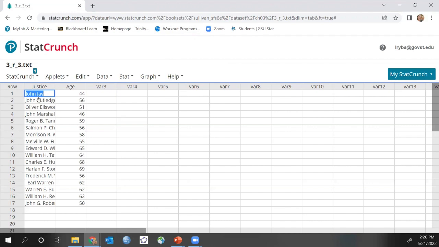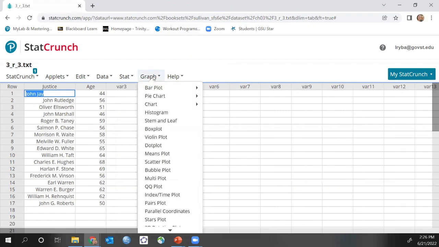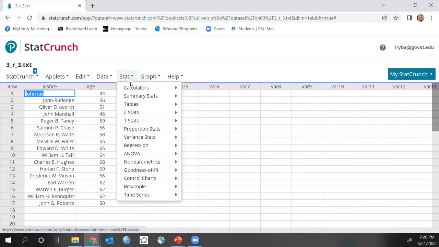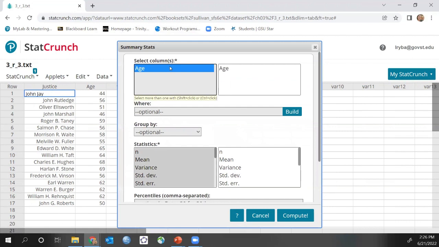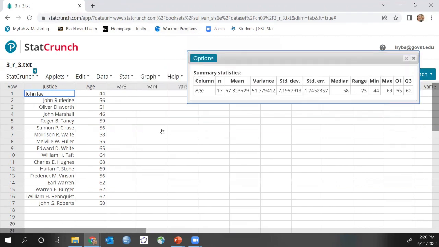All right, so these are ages of different justices. I'm not sure where they're from, but we've got ages of 17 different justices. So if I want to find my 5-number summary, I go to Stat, Summary Stats, Columns, select my column, and I'm going to have my values here.